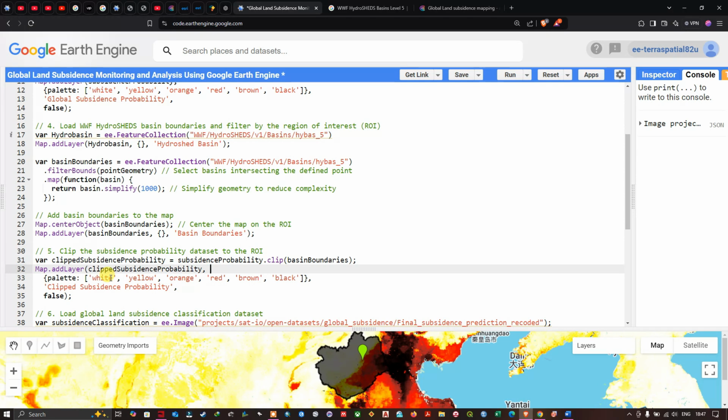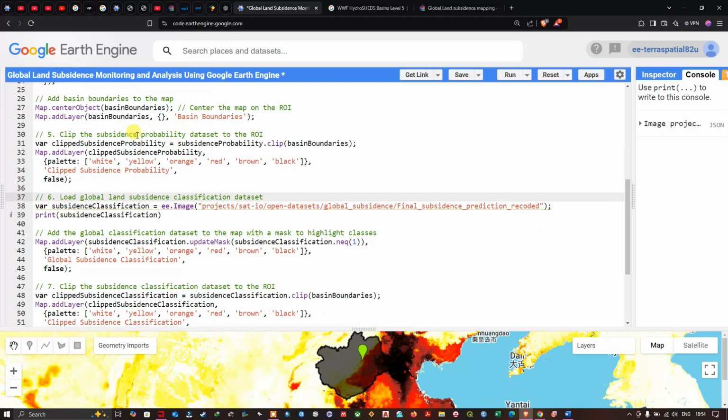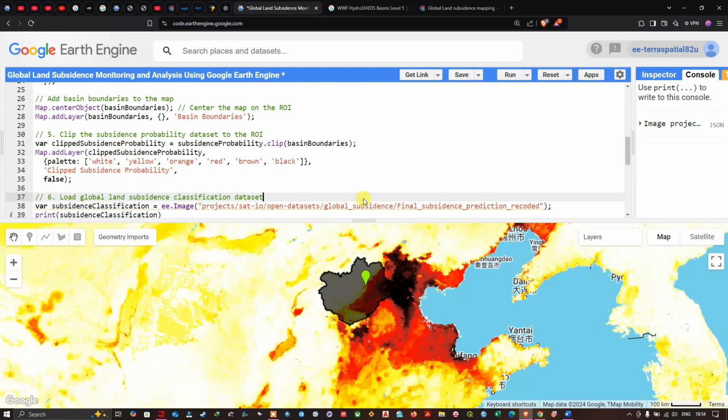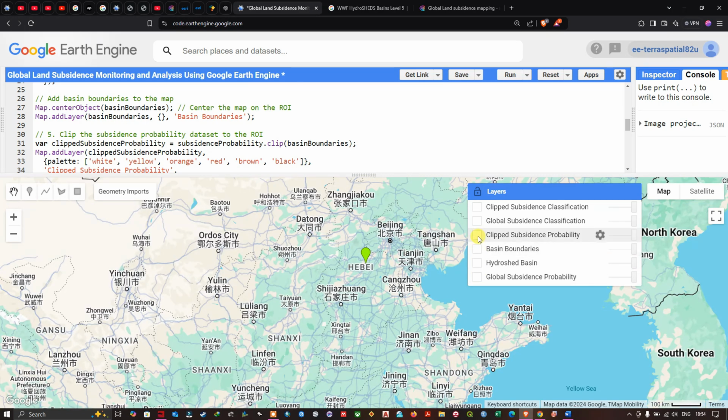So this goes from the lowest level of subsidence to a very high level of subsidence, which is indicated in black, and we output the layer name as clipped subsidence probability. Now to visualize the clipped subsidence probability, we're going to navigate to this layer, turn off the other basin boundaries and global subsidence probability, and turn on the clipped subsidence probability here.